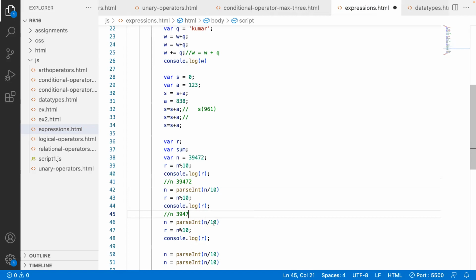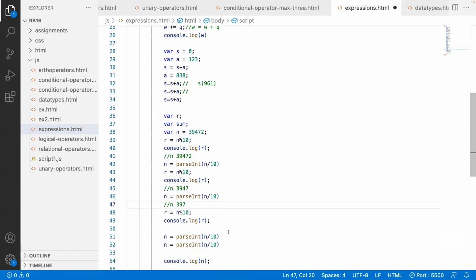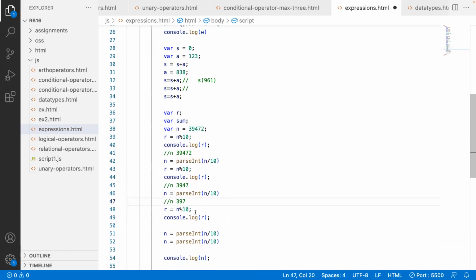So that is 394. So 394 is divided by 10. After this line, N value became 394. So 394 modulus 10 is 4. So R is equal to 4.